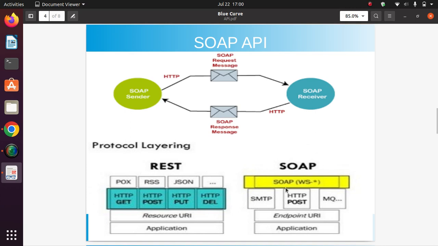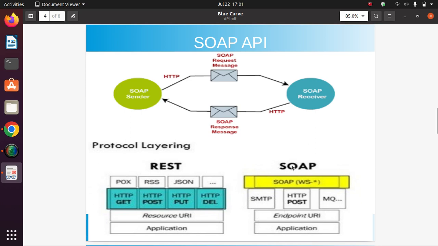So your data should be in XML format only, then it will be used in SOAP APIs. Then it uses SMTP, HTTP, and something like MQ, but these are not important. HTTP itself is enough to transport your data, so that is not necessary.